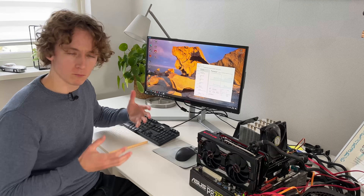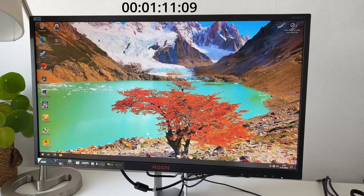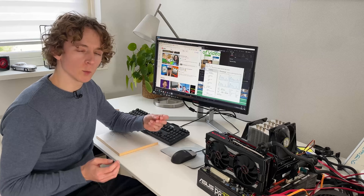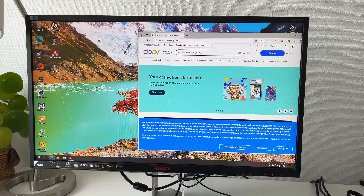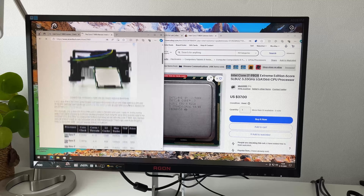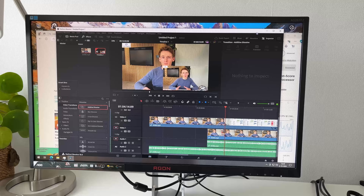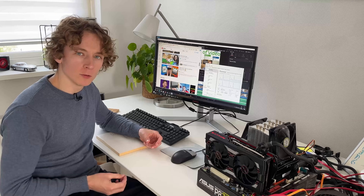Right off the start, boot time is okay-ish at around a minute or so — similar to AMD's last single-core chip from the previous video, though I would have expected a little faster. In terms of general performance in Windows, it's surprisingly great. With 16 GB of RAM, CPU performance is also pretty good. You can do all kinds of multitasking and not really notice any massive slowdowns. Even things like Windows Update running in the background don't massively impact performance, which is surprising for a CPU of this age.